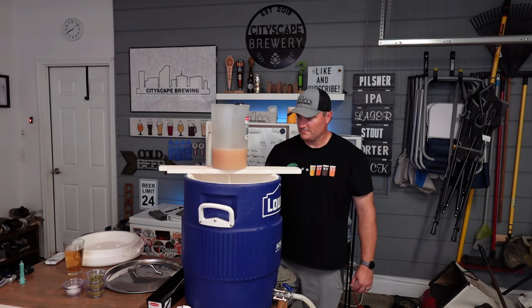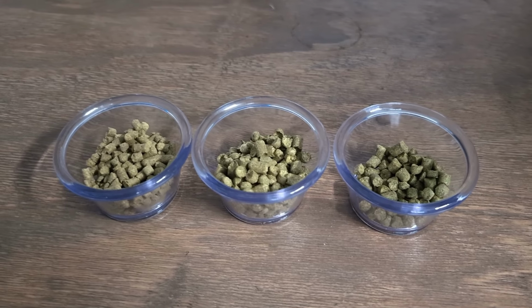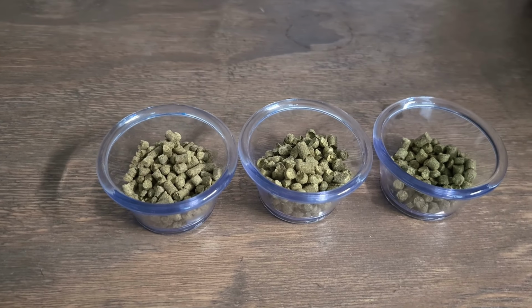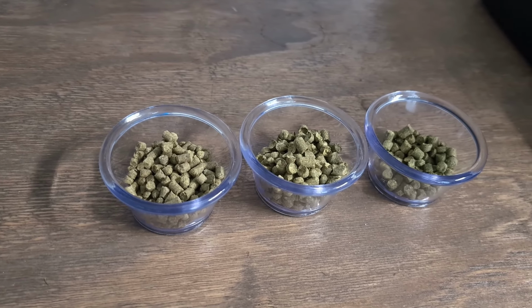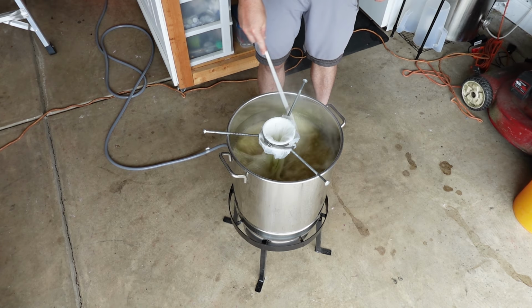Then we'll do our normal recirculation process, Whirlfloc process. We're going to get to a full boil of about 7.2 gallons and then start our hop additions. For hops, we're going to be using 3 Saaz hops, but Saaz usually isn't one of those hops. So we're going to be using Perle hops to bitter. We're going to be adding 1/2 ounce of that right at the boil for 60 minutes.